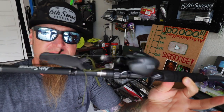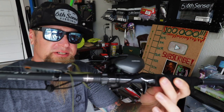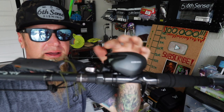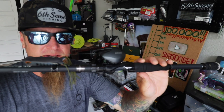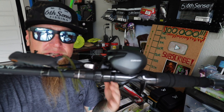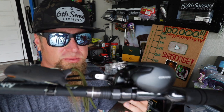This is my current frogging setup. This is the Lux Series 7-foot, 5-inch, extra heavy, fast action rod, with a Shimano Corrado K on there, the only non-DC reel in my lineup. Straight 50-pound braid to the 6-cent Vega frog. Been throwing this. Got a couple blow-ups on it. If you have yet to hook into one, like I said, my lake is not the best for frogging, but I will be doing more frogging and hopefully I'll be able to hit some ponds, throw some frogs out and get one to smash on this thing.